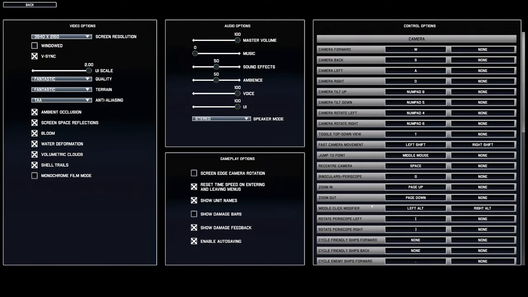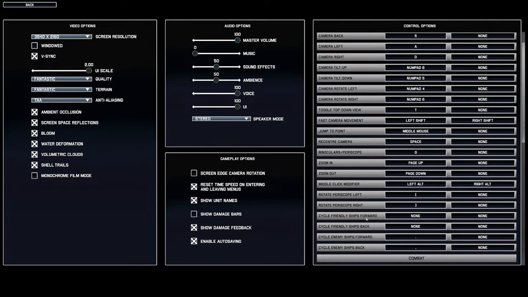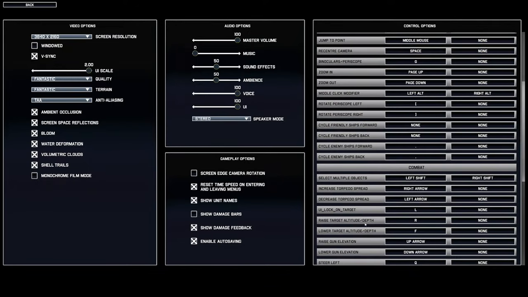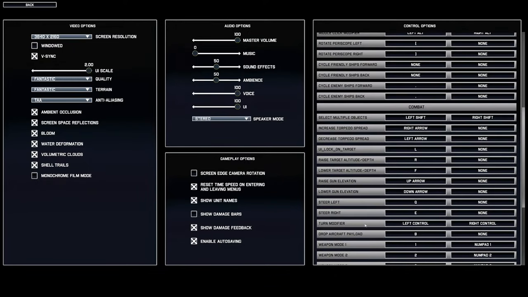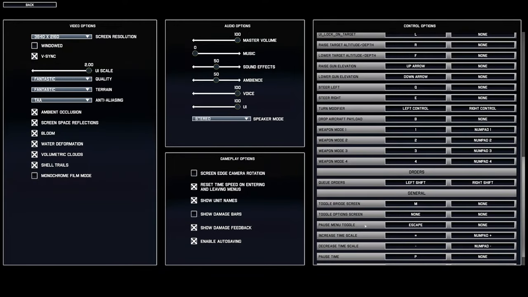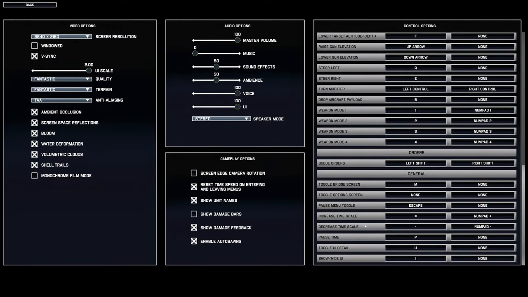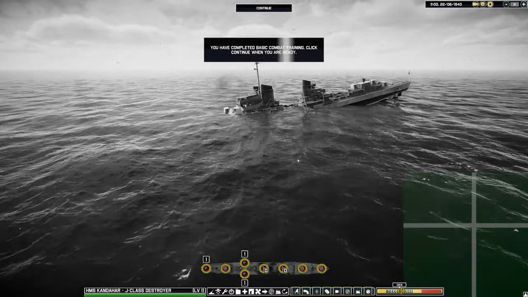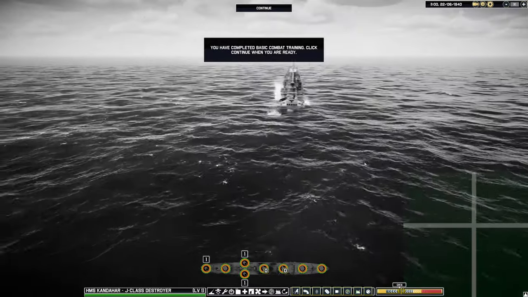There used to be a button you could press to go underwater. Doesn't look like they've got that anymore. That's a real shame if they've taken that out. You have completed basic combat training. Click continue when you are ready.